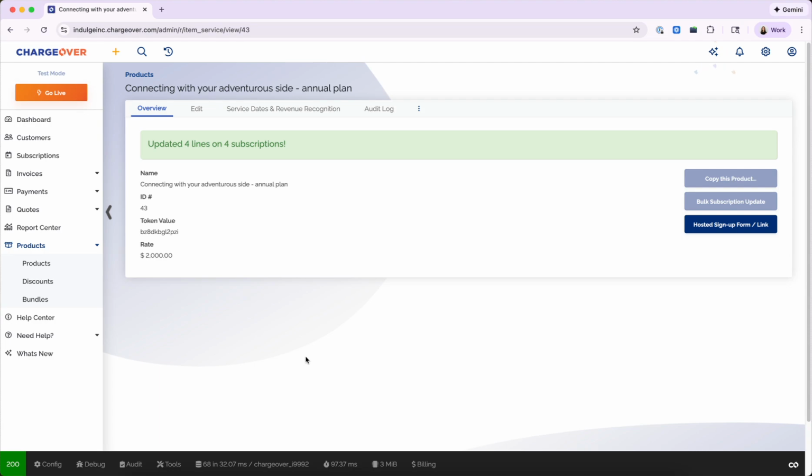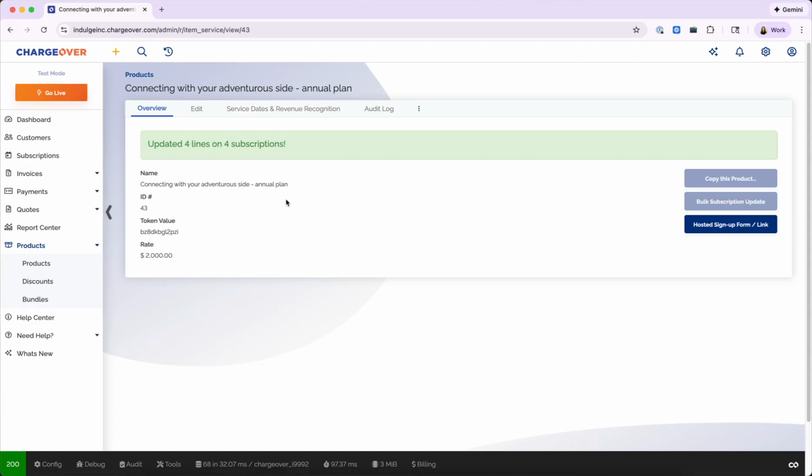And depending on how many subscriptions you have, this could take a little bit longer than the 1 second that it did when I did this bulk subscription update. So say you have hundreds of subscriptions, then it might take a little bit longer. Just make sure you don't X out of that page, just wait for it to update and then bring you back to the main product page. So as you can see, my product did not take in the new changes. It actually stayed the same, which is what I wanted. But if I go to any of the subscriptions that had that product before, the pricing and description will have changed. So just a heads up on that.